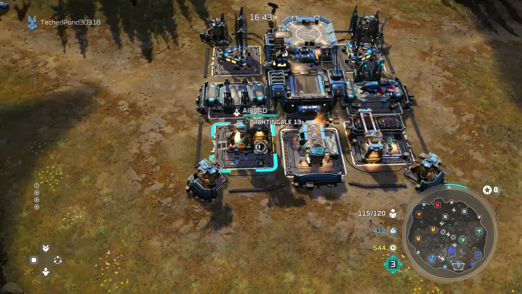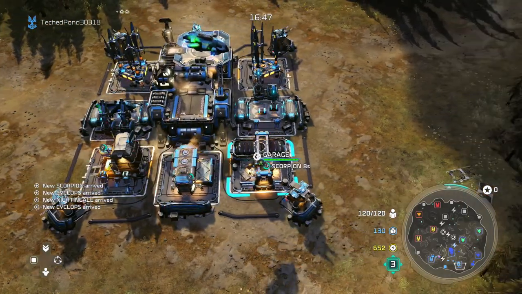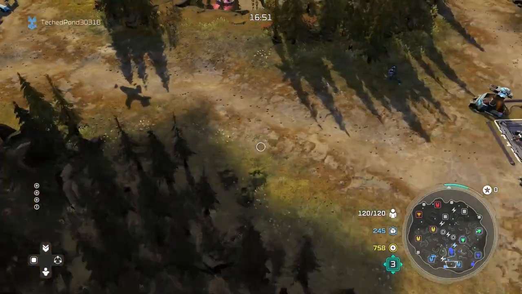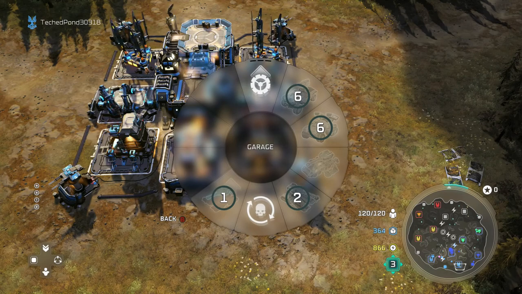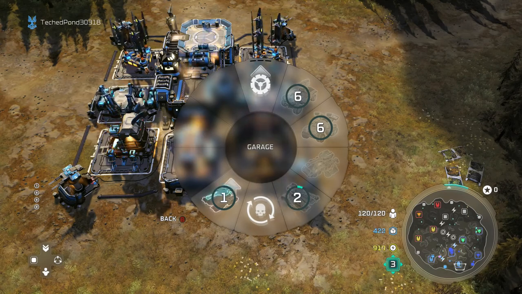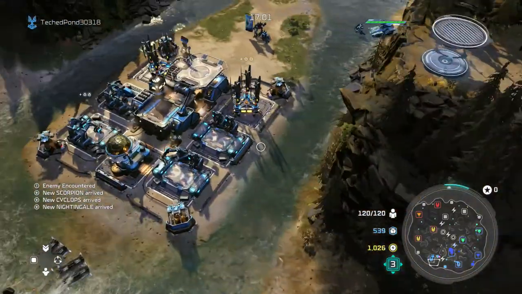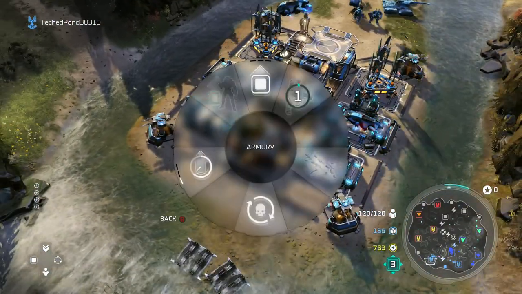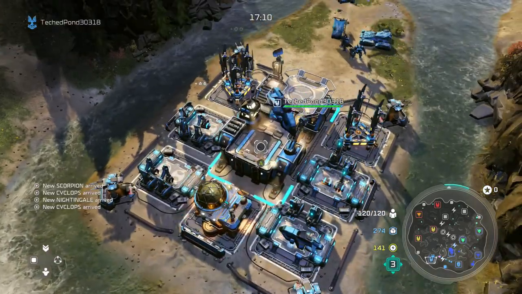Nightingale reporting for duty. Alright. The reason I want the ACC assembly is so that way I can actually get these vehicles out in a timely manner. Get Alice out, and then go for the advanced logistics too. I need a jetpack for this thing.